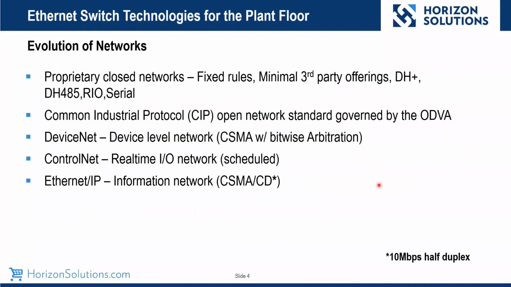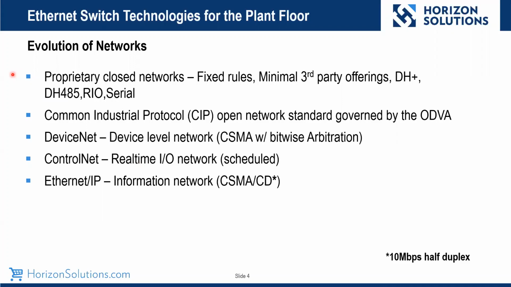So back in the day, I've been with Horizon for 25 years, so I came up from the proprietary networks, which in some ways were nice because we had fixed rules and minimal third-party intervention. So we knew the baud rate, we knew the distance, we knew everything. So we pretty much had a deterministic network. It was either going to work or not going to work.